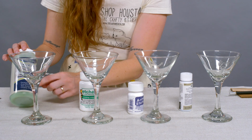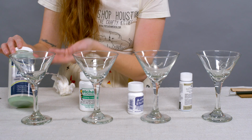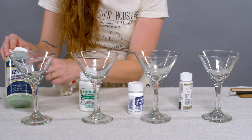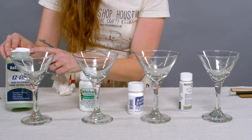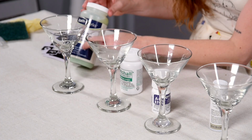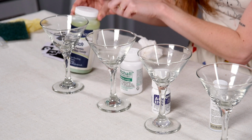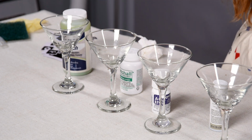Now again, it says glass etching. It tells you that it's used for this purpose, but the instructions only gave me instructions for pouring this into a bathtub to remove a porcelain finish. So I think the biggest problem with this product is they need to relabel it really specifically for what it is. This is only for removing a porcelain finish off of a bathtub. This is not for this purpose at all.